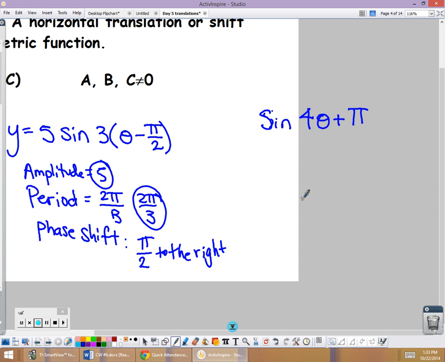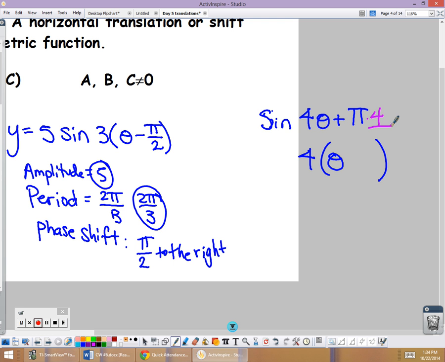How am I going to factor a 4 out of both of those? 4 times something, and it gets me back to that. So how do I get a 4 out of there if there's no 4? Here I just say, 4 times what? 4 times theta. Aha. So it'd be 1/4. A way that I thought about it, maybe you have another way of thinking about it. I thought, well, I need a 4 there, and there is no 4 there. Let's put a 4 there, times 4. But I can't just go times 4 on top.